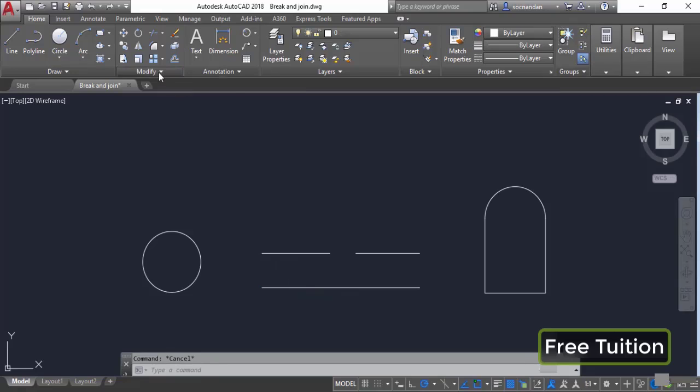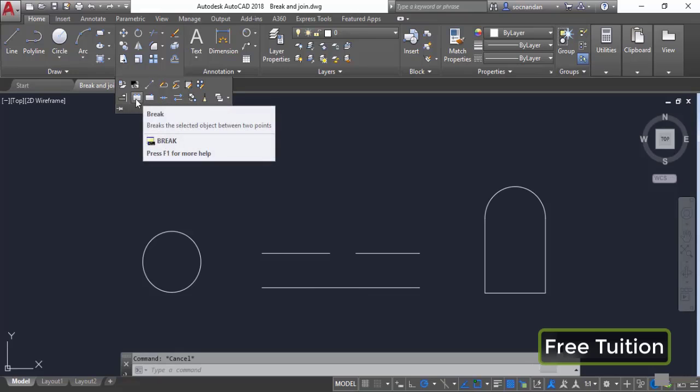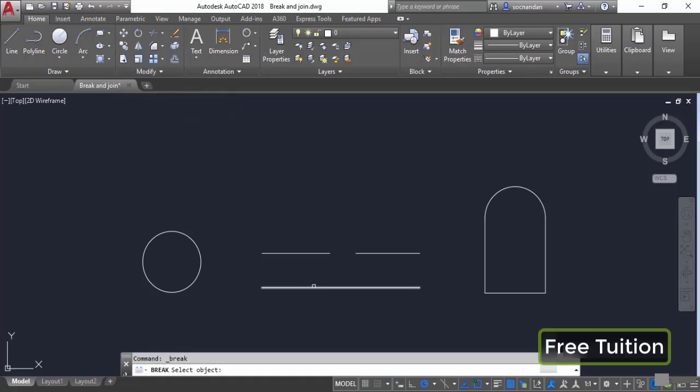the break tool once again. So in this case, instead of selecting the break at a point tool, I'll select this normal break tool. And now once again select the object, and now don't select the second point. The command line is obviously prompting you to select the second breakpoint, but don't select it. Click on this first point option and now specify the first point. So I'll select a point somewhere around this as the first point, and now I'll select the second point somewhere around here. And now you can see that the object has been broken into 2 parts, and also there is a gap.